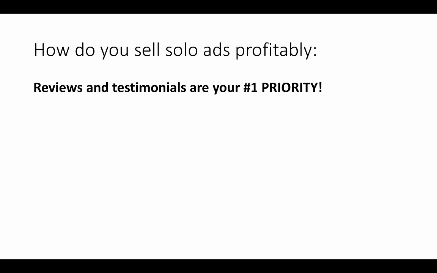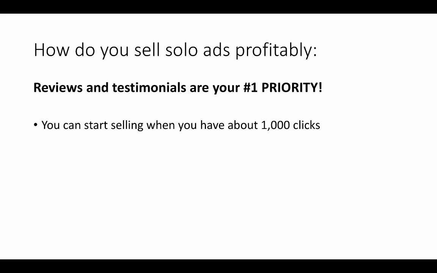So remember this, that this is your most important aspect when you first get started. Now with that in mind, these are a few other tips for you. The first one is that you can start selling when you have about 1,000 clicks. Sorry, my typo error here. It's supposed to be 1,000 emails, means 1,000 subscribers.